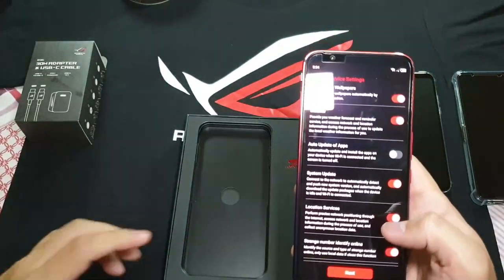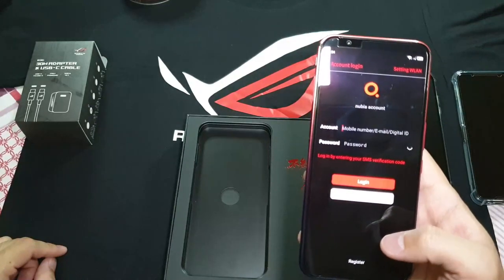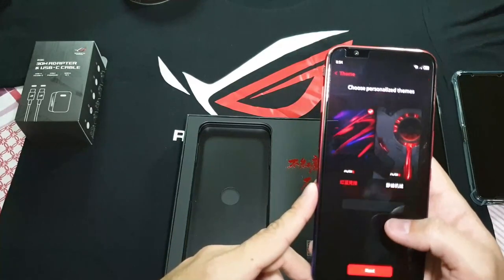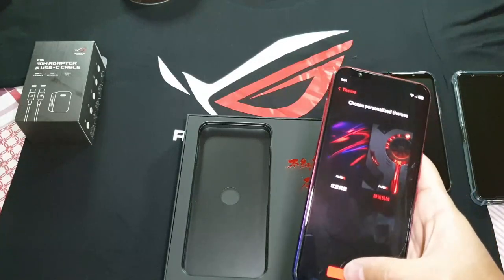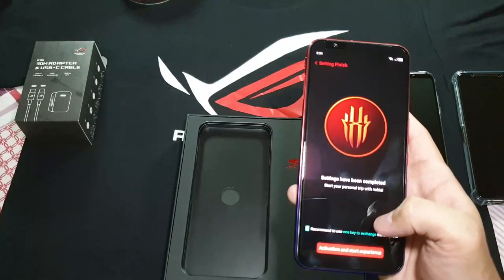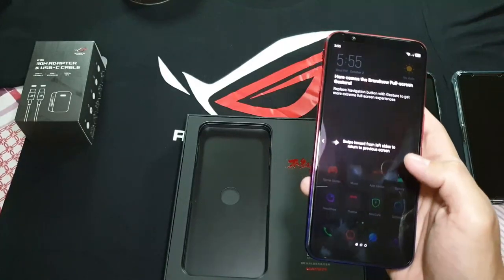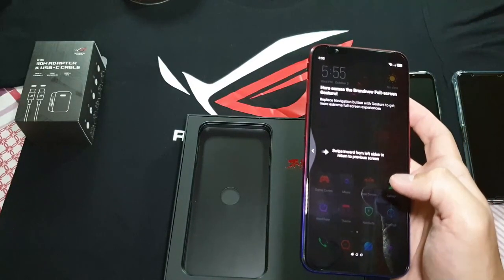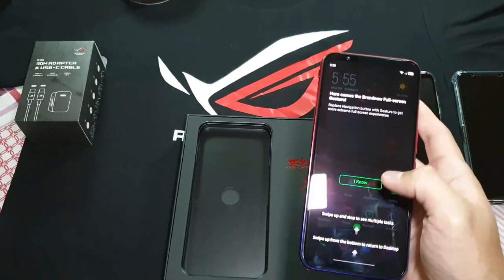Let's enable location as well and other service setup — you can just do it again later. Now you're asked to provide a Nubia account — let's skip it for now. At first glance it lets you pick between two themes. Settings have been completed — start your personal trip with Nubia. That was a quick setup. So I guess you guys noticed — it didn't ask you to put your Google account anywhere. Of course this is the China ROM, it doesn't have Google Play Store installed, so I'm going to be spending time trying to get that installed on this phone.